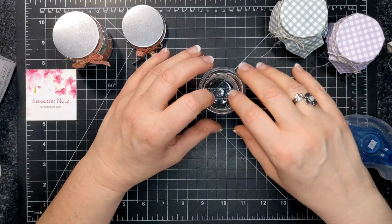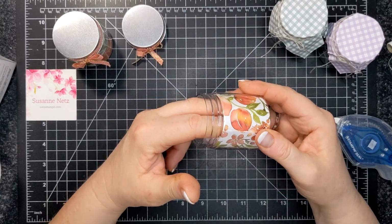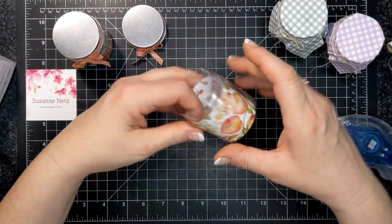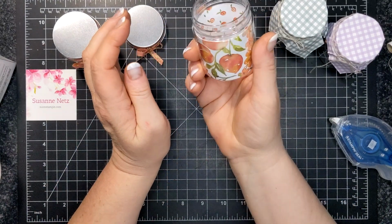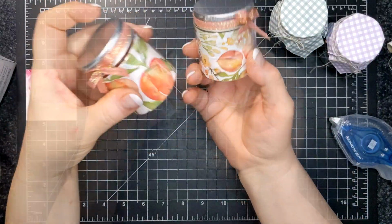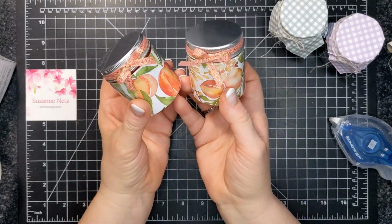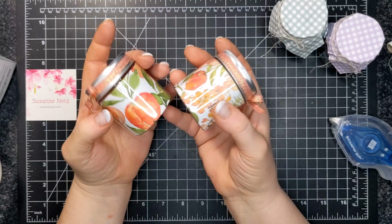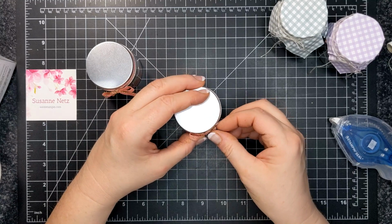You want to drop it in like that. You want to make sure that everything is nice and secure, and then you push down the piece that has adhesive. So it's nice and in there, it's not going to come out. Put the lid on, and there you go. The two different styles of designer series paper in these jars, but the same idea. So cute, and they will hide whatever the treat or what have you is in here.